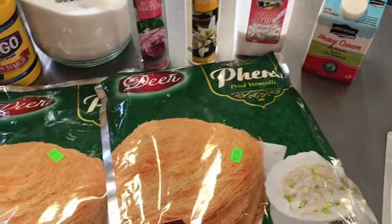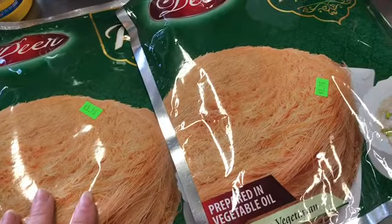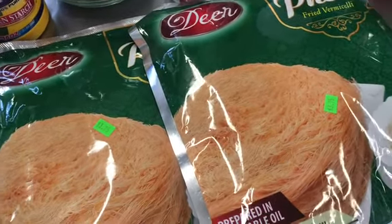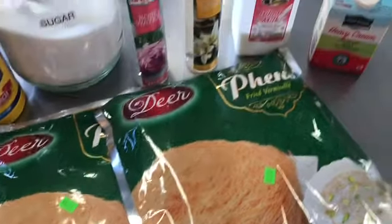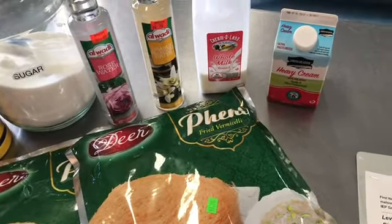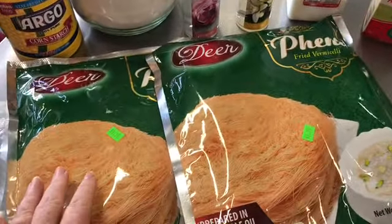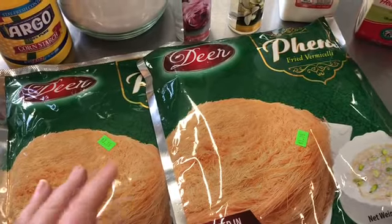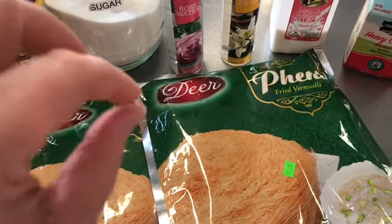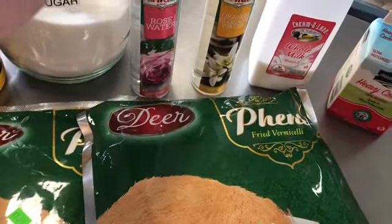So the kanafa is a layer of the shredded phyllo or the vermicelli, and it's dredged with lots of melted butter. And then you put in a custard or cheese. There are some recipes that are just ricotta and mozzarella. This one we're making is more like a vanilla pudding. And then another layer of this on top. You bake it, and then what you do is you pour a syrup over the top that soaks in and gives it a lot of the flavor.